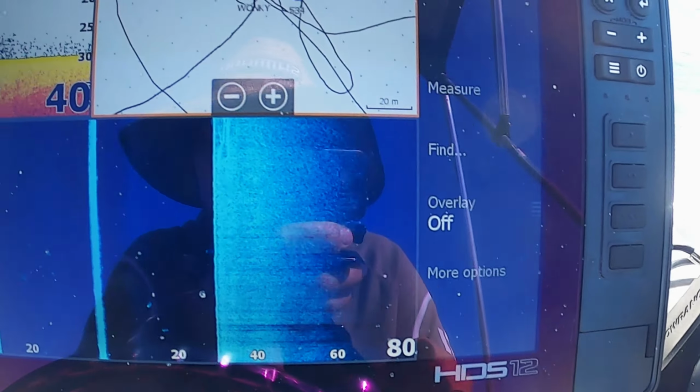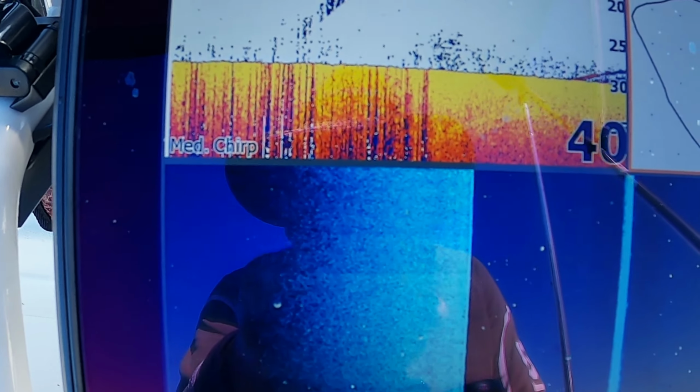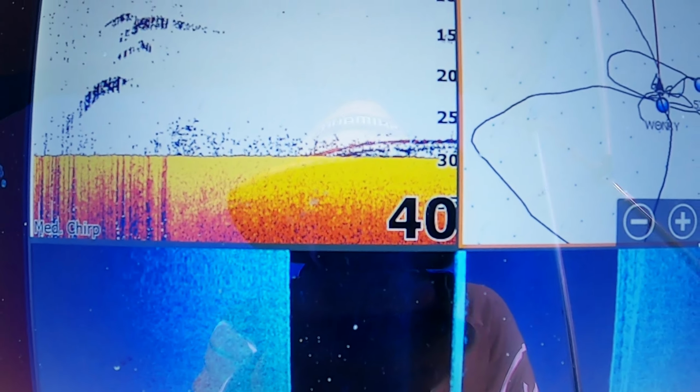Okay, a little bit on the structure scan. Yeah, right on top of it. And there's some fish on the bottom. There's some fish on it. Wonky construction right on top of it. Let's see if we can get that fish.